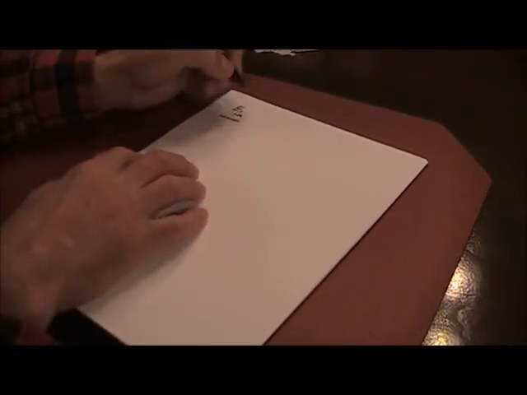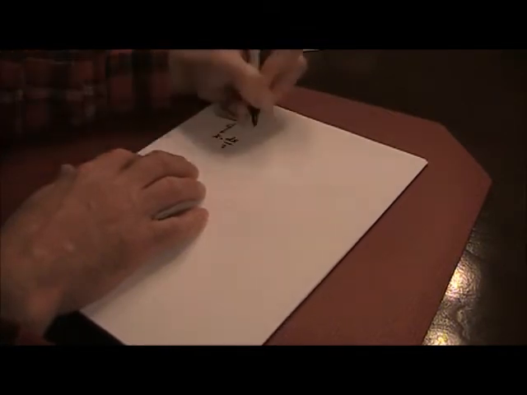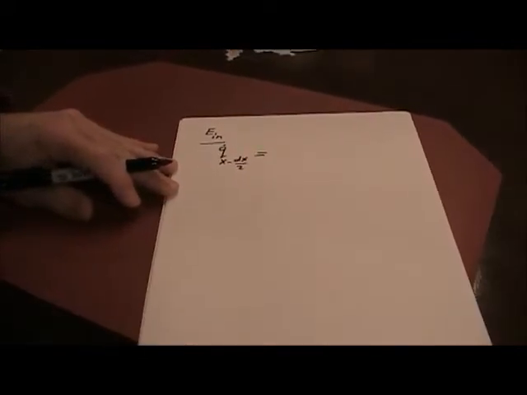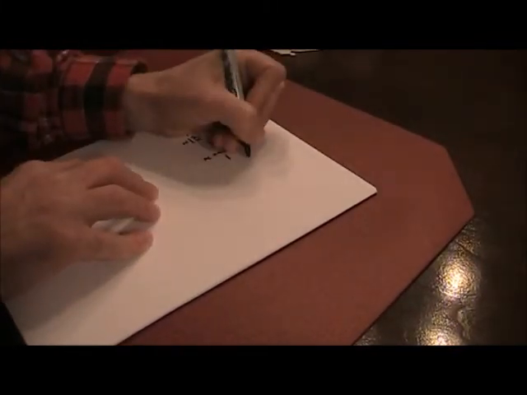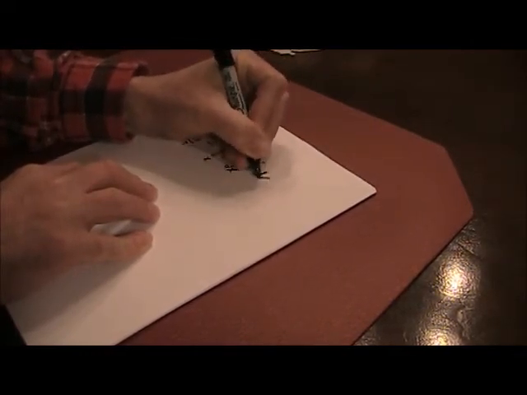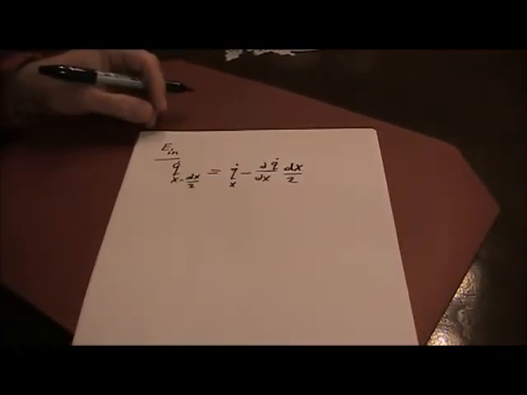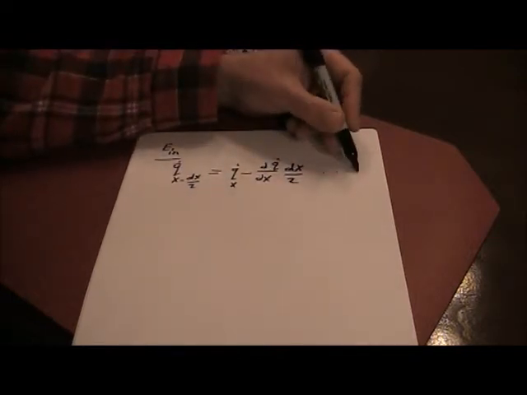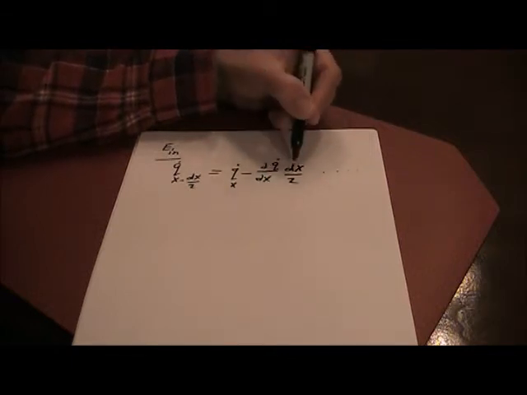Okay, energy in. Energy in is Q dot at x minus delta x over 2. And that's equal to, if we use a Taylor series expansion, Q dot at x minus the change with respect to x of Q dot times the distance we moved, which would be delta x over 2. Now that's the Taylor series expansion. You covered that in calculus. There are some other terms out here, higher order terms, but we will neglect those, and you can do that whenever delta x is small.